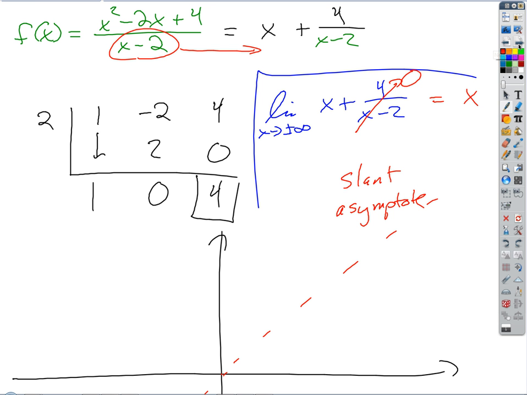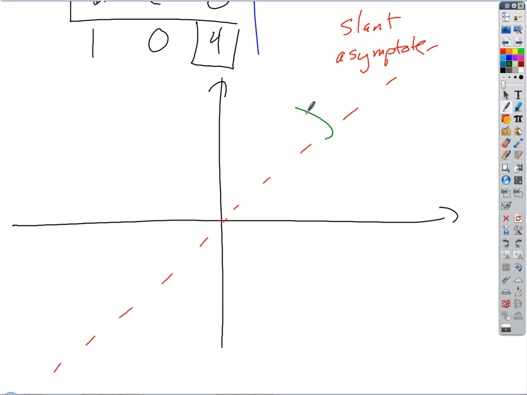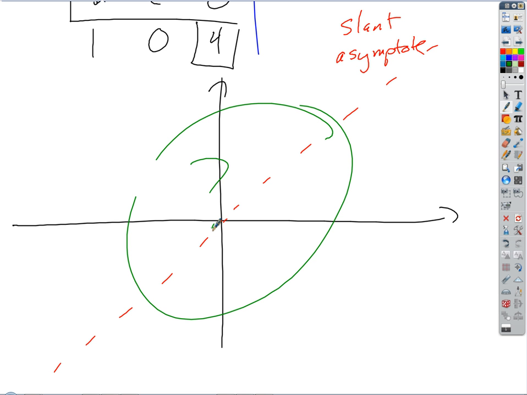If we divide it out, we actually get a function that's going to appear like the line when x is really big, positive or negative. Because this term will just be insignificant, and this is the term that will dominate, but that's a predictable function. It's a line. Wait, so where would the green function be in comparison to the slant asymptote? So, the green function, once again, is potentially going to do some interesting stuff in there that we'd have to go find out. But we're only looking for the behavior at the tails here, right?